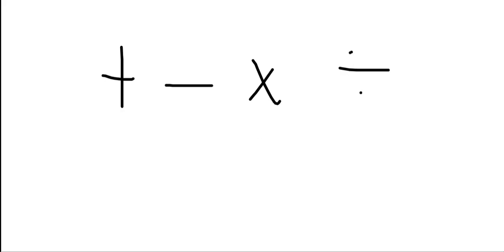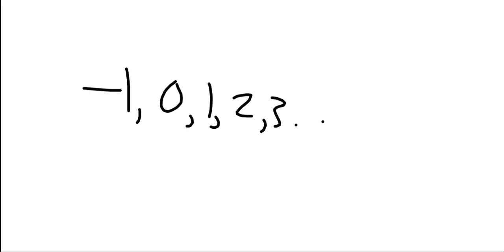So in the last video we went over what integers are, and today I want to discuss how to add, subtract, multiply, and divide with integers. Alright, let's begin. In the last video I talked about how integers are whole numbers that do not include decimals and fractions, and they can include negative numbers. So examples would be negative 1, 0, 1, 2, 3, and so on. But the big question is, how can we use integers with operations?